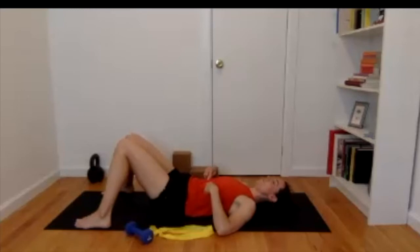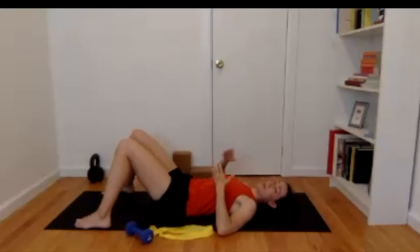Continue that, breathing in wide and deep. Feeling all of the rib cage expand. That's a lot of that core area is the rib cage. Exhale, let that breath go through the mouth, and as you breathe out, see if those ribs can hug in towards the abdomen. You're trying to close the low ribs down, and you might even feel some muscular engagement down there. Take about 3 more of those breaths, breathing in deep.